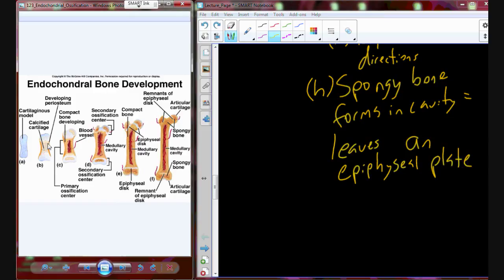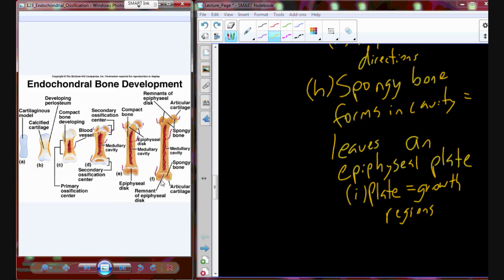So the bone goes through its modeling stages. You have those two different types of cavities that begin to form. And so you're left over with a bone that has a marrow cavity and its blood supply in the diaphysis. And then at either end, you have the metaphysis, and then at the very ends, you have the epiphysis, and between the metaphysis and the epiphysis, you have these areas that are known as epiphyseal plates, or you may already know them as growth plates.